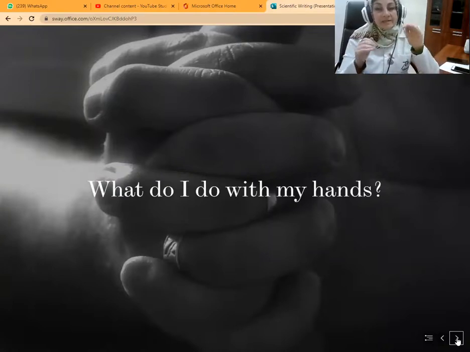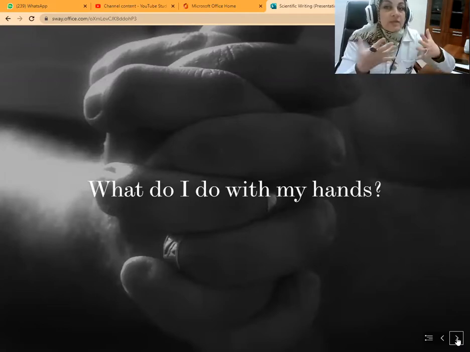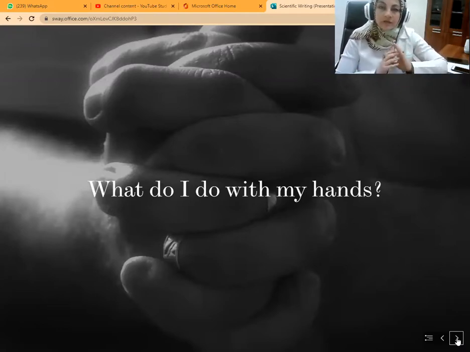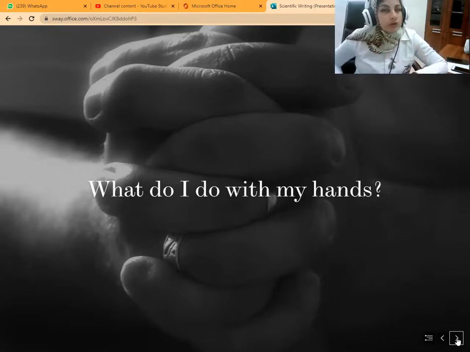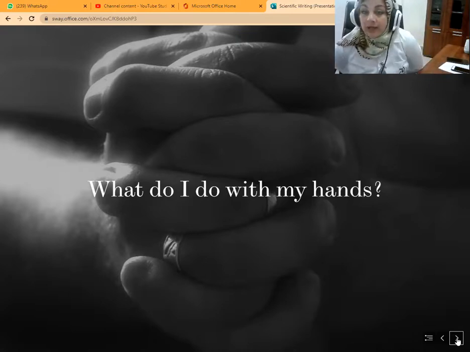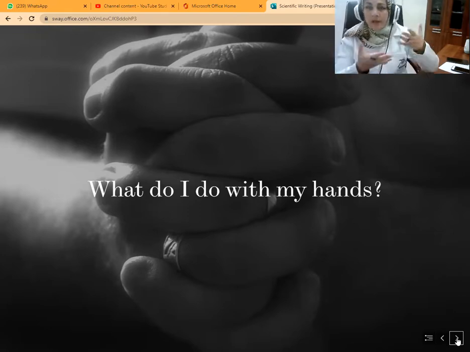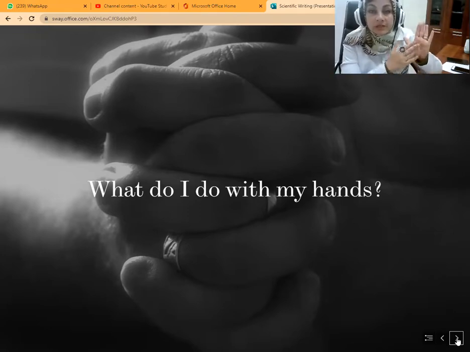What do I do with my hands? Have your hands open, move your hands around. Make people see the palms of your hands. When people see the palms of your hands, they feel safe. They feel as if they don't need to fear anything. Do not put your hands in your pocket, because it tells people that they are waiting for you to bring the rabbit out of your pocket, as if this is a magic show. Do not put them behind your back, or people will keep thinking about what you're hiding behind your back. Do not hold anything in your hand to attract people's attention from what you are saying. Have your hands clear, have them open. People need to see the palm of your hand.